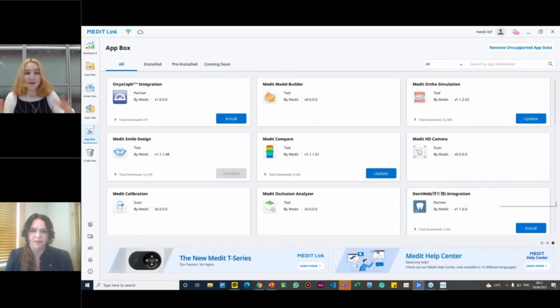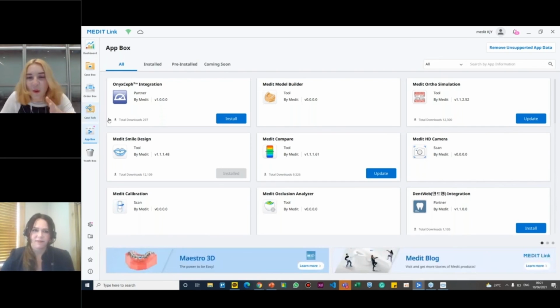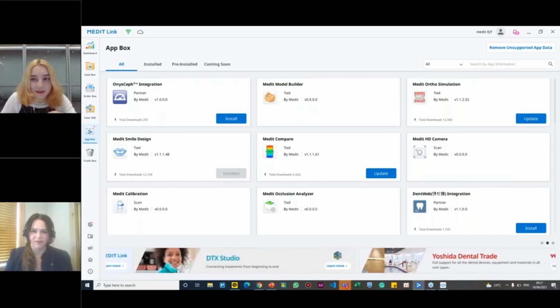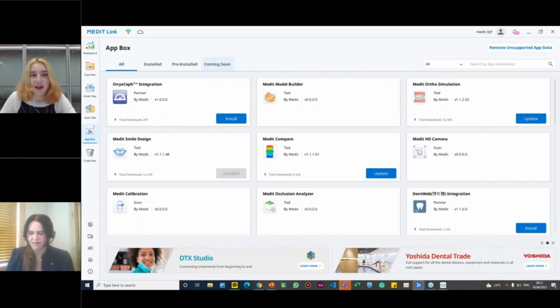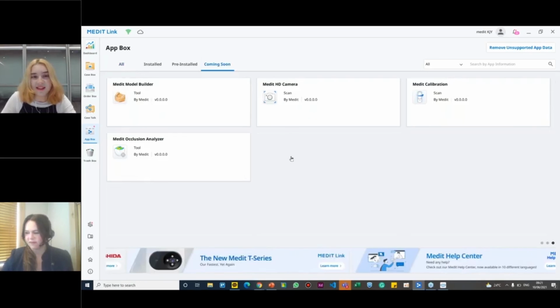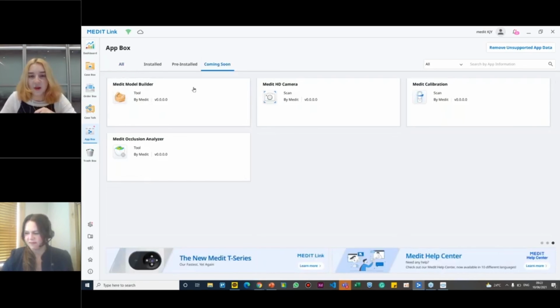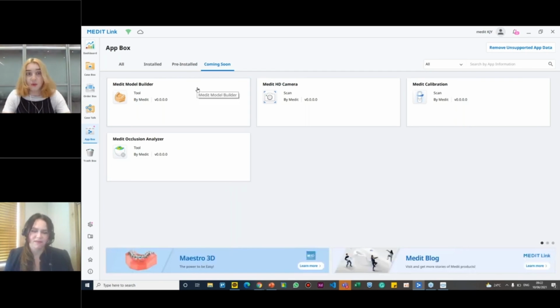So if you know AppBox, or if you go there a lot, you probably noticed that there's some new apps that you can see, but you can't download yet. So these are the coming soon ones. Right now we have introduced 4 new apps that are coming this year to MeditLink.